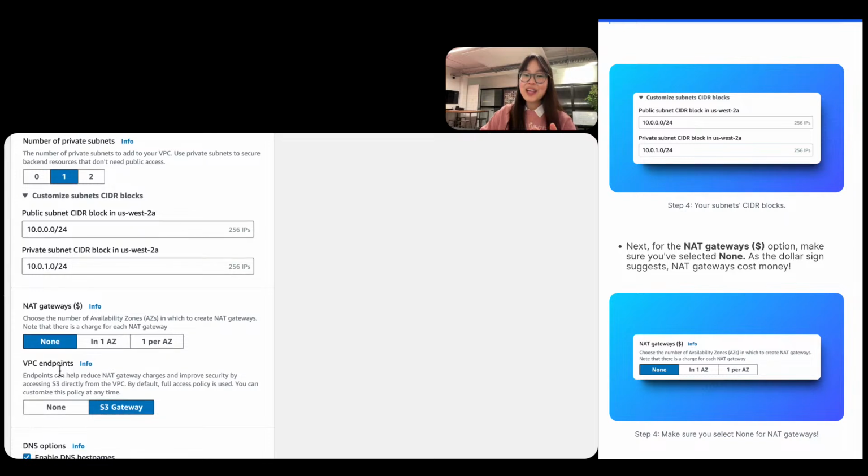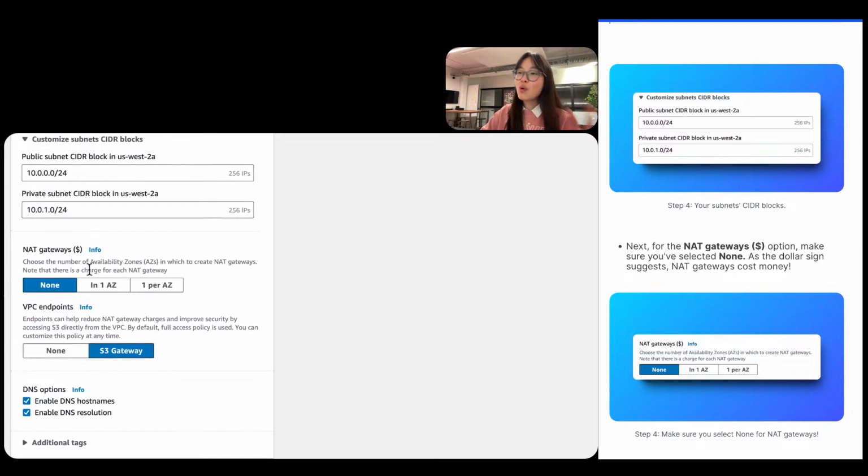Okay. For the NAT gateways and the VPC endpoints that we were about to get into, we won't get to learn about or use NAT gateways in this project series because they cost money. That's why there's a little $ here. But in short, NAT gateways are how your private subnet, private, not public, can still connect to the internet without being accessible by the internet.